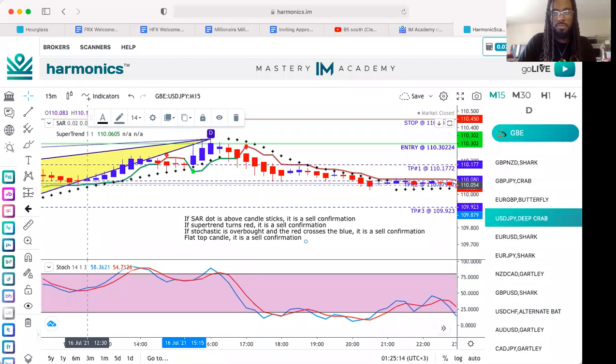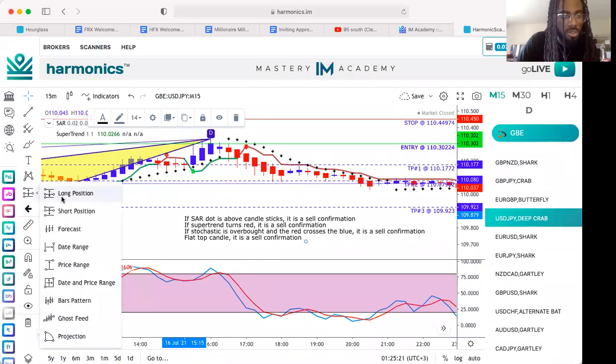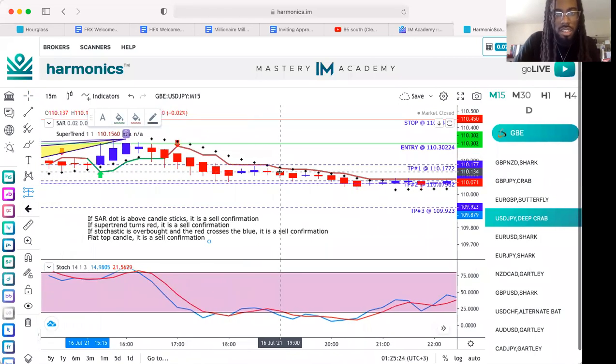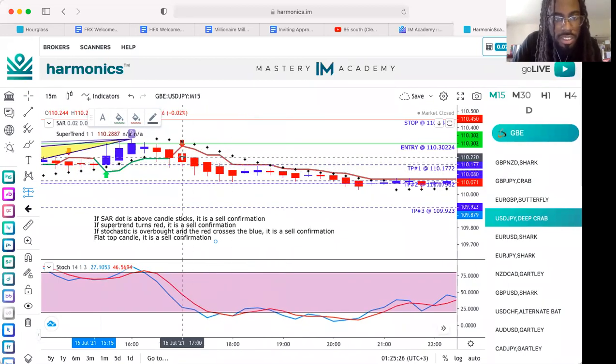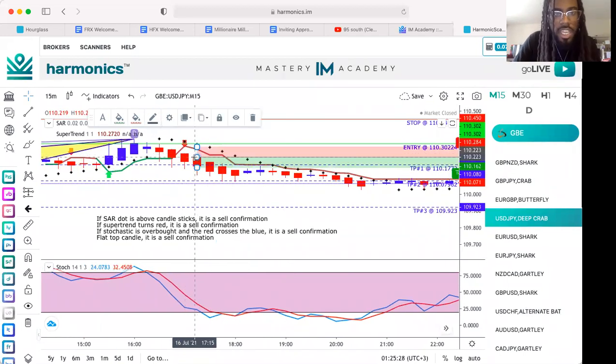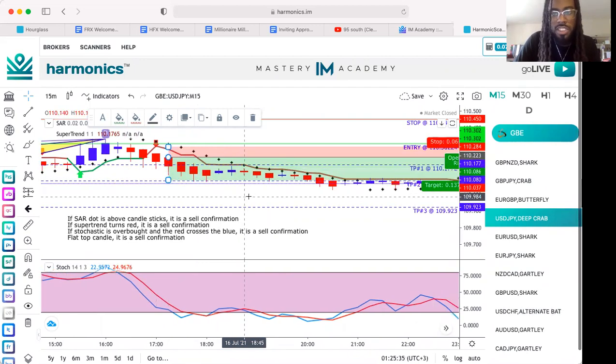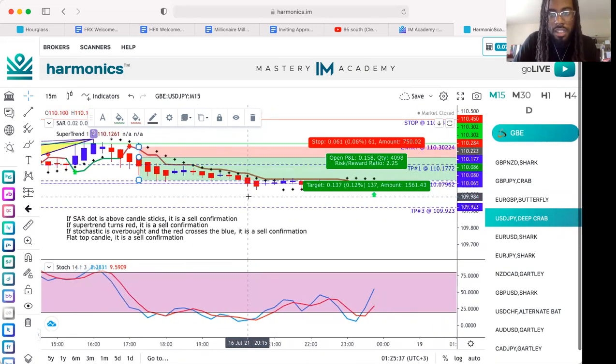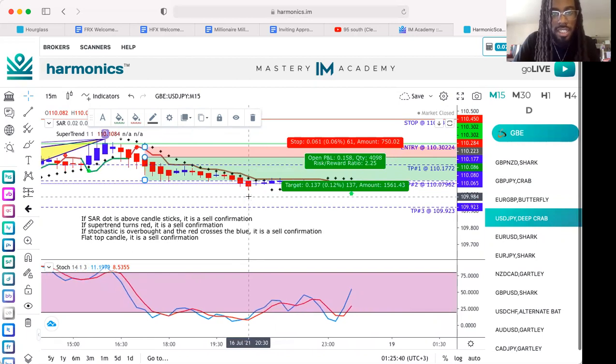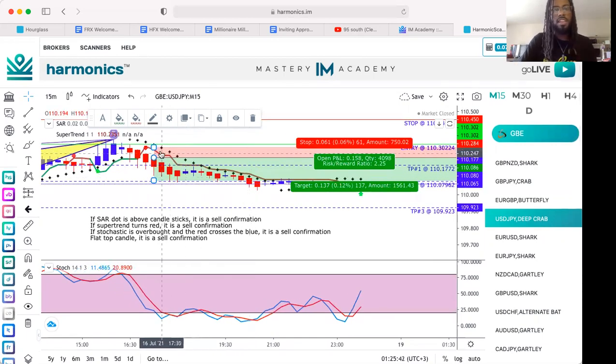All right? There's a lot of selling momentum. So what does this mean? Let's draw this thing out. Let me get my tool set up. Hold on. Get the short position. Right? We got this flat top here. So we hopped in on this candle. Boom. Throw that thing right on down to TP2. Smack. Just like that.